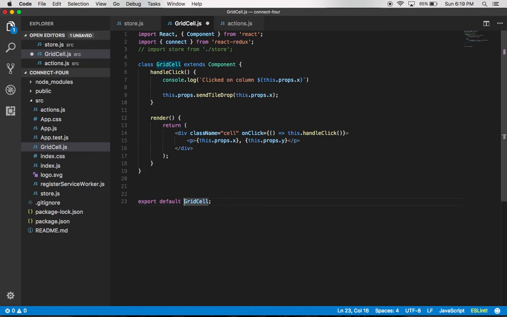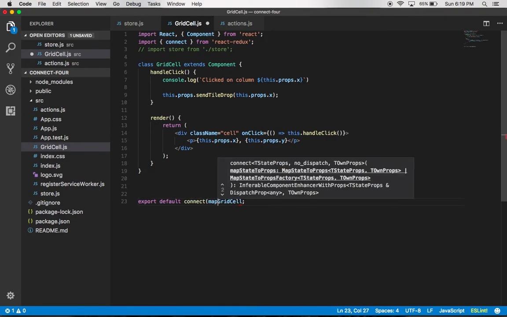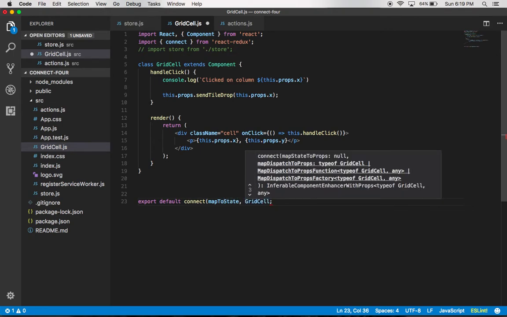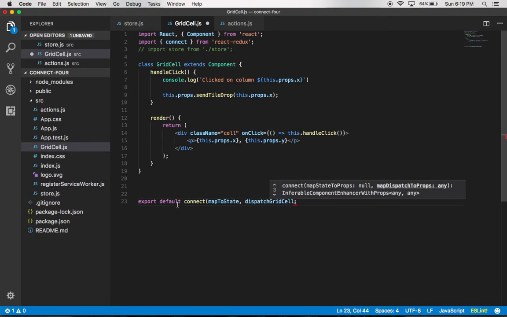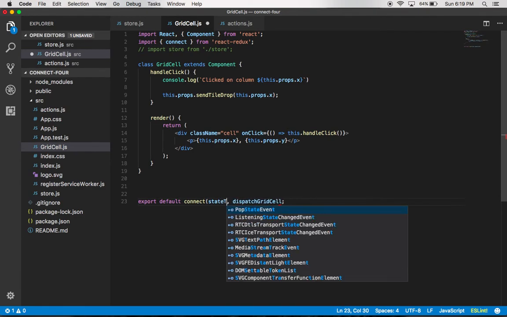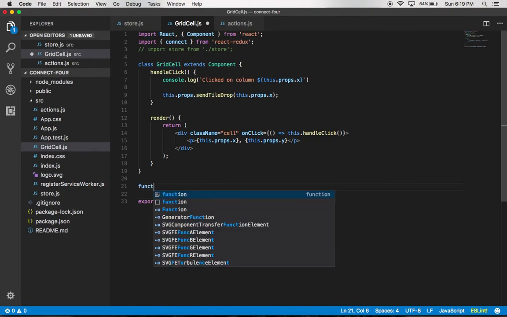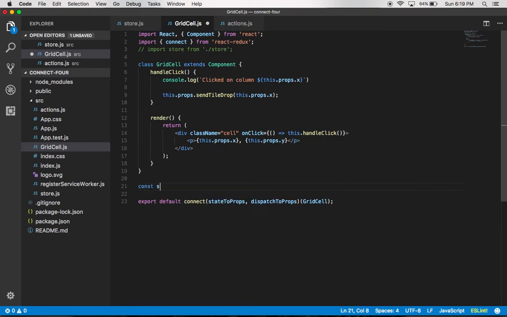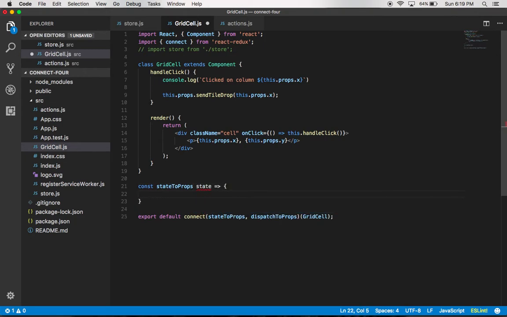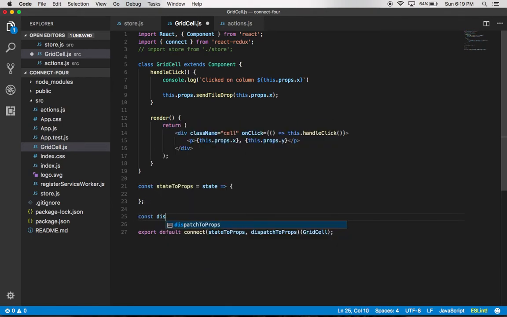And now I'm actually going to use my map state to props, and here I'm going to do map dispatch to props with grid cell. So ES6 notation here.